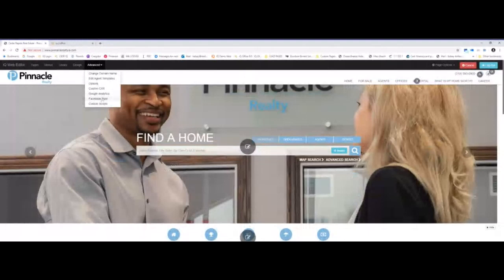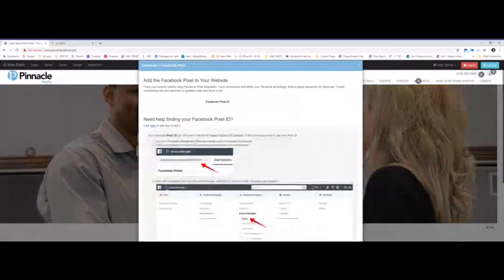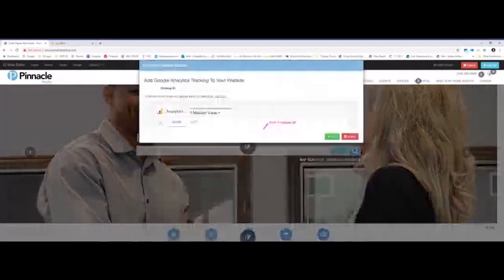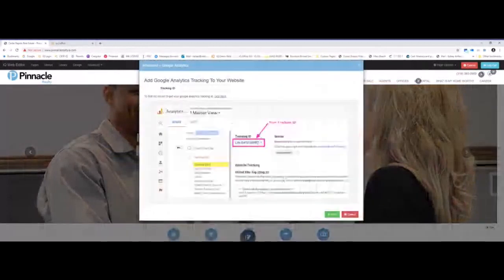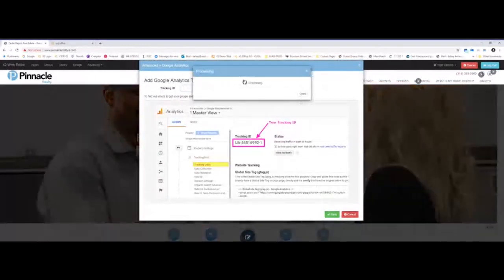So if you're running Facebook advertising and you need to link your Facebook pixel, you can do that by going to Advanced, Facebook Pixel ID. And then you can actually see where you need to go to do that. And the same goes for your Google Analytics. So you can actually go in and put your Google tracking number on your website. You just copy and paste it and click save, and then it will save to your website.